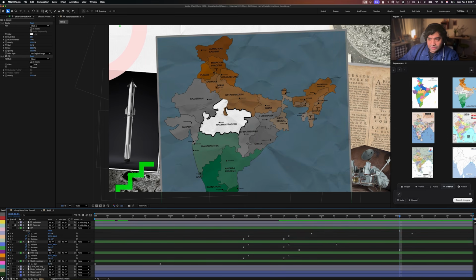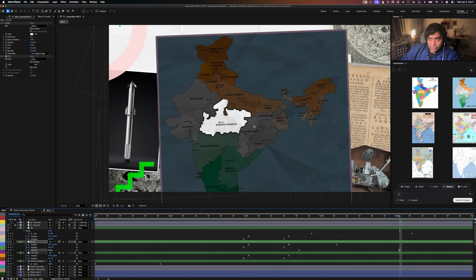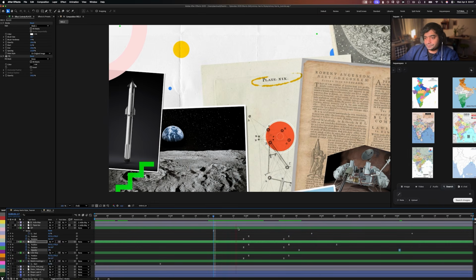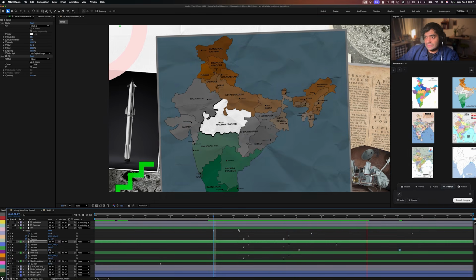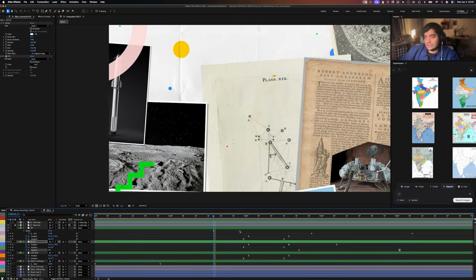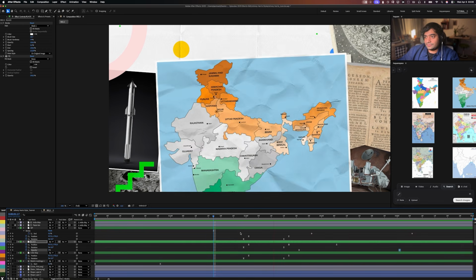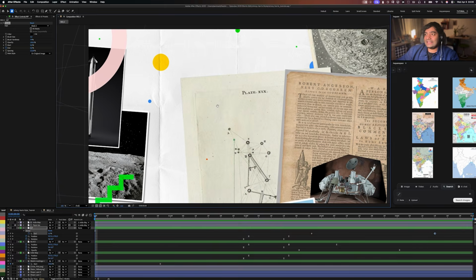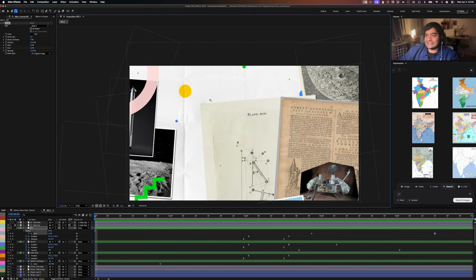What I want to do is maybe dim it slightly more. So maybe not that much. Maybe we can go to 60. And now if we play it back, it first comes in and then we show a little bit of a highlight. That's our little Johnny Harris style sequence.